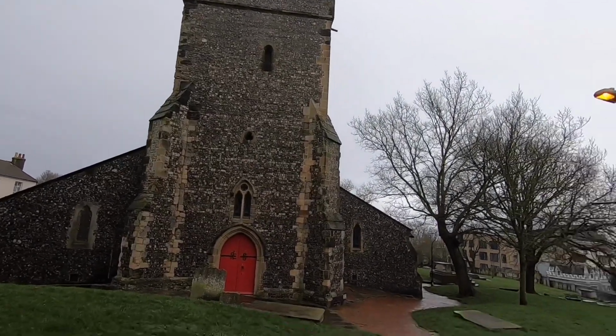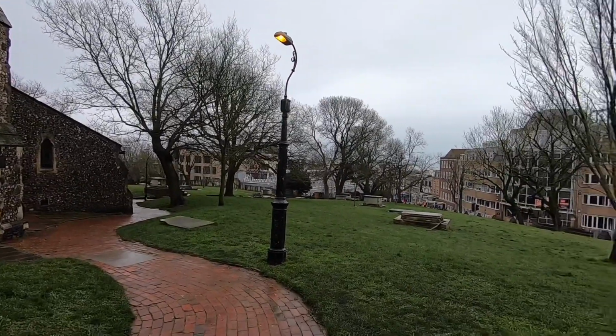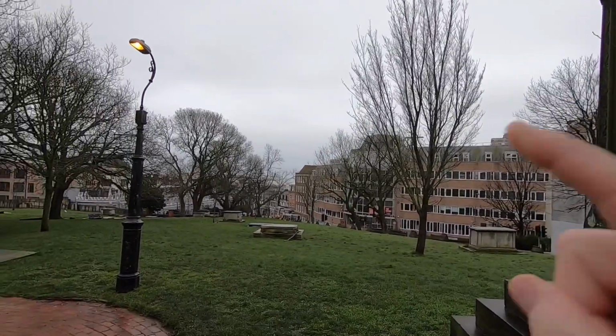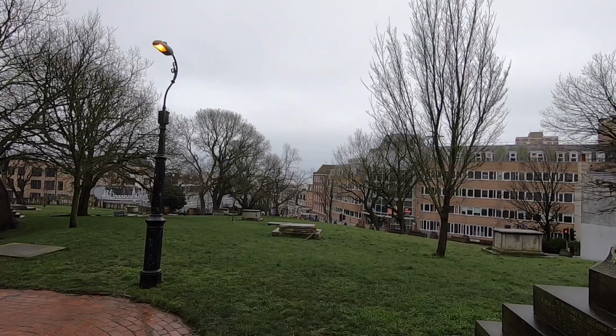Now, he died in 1674. It's very likely there are earlier existing grave markers, but they have yet to be confirmed. New methods of reading old grave markers are still being developed and have yet to be applied at St Nicholas. Well, there's a Costa coffee shop over there, so I'm off to get my takeaway and I'll see you back at home. Hey everybody, welcome back.